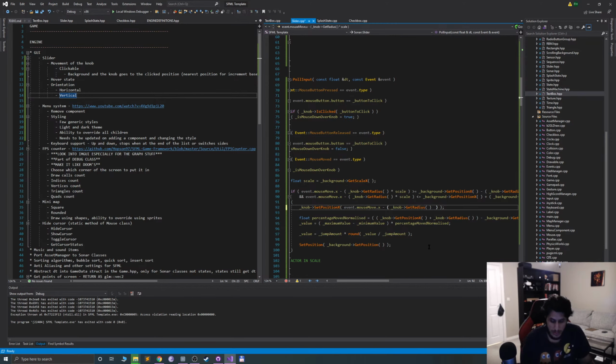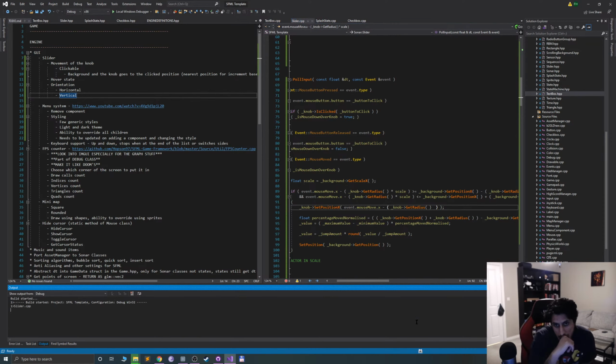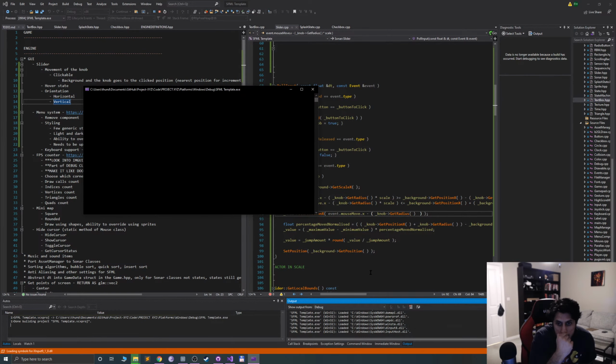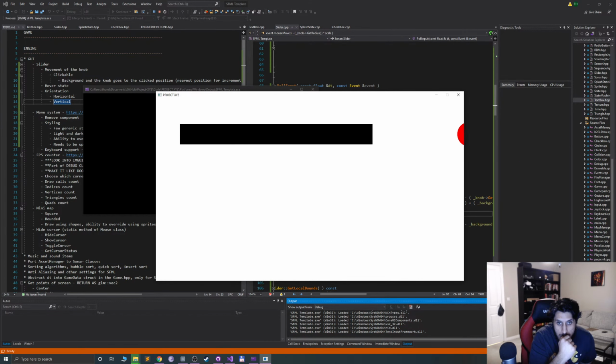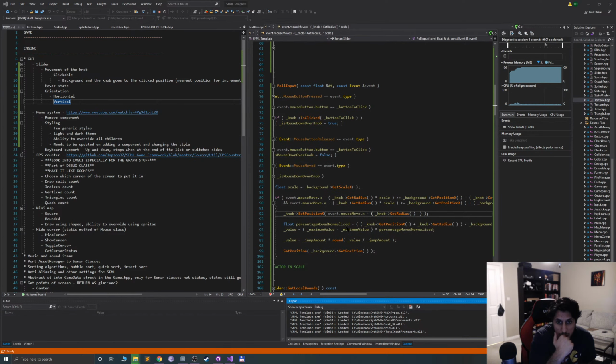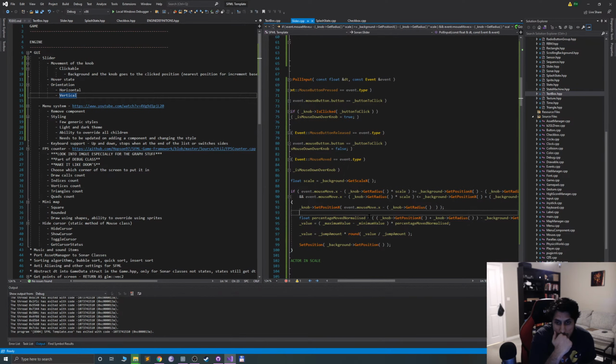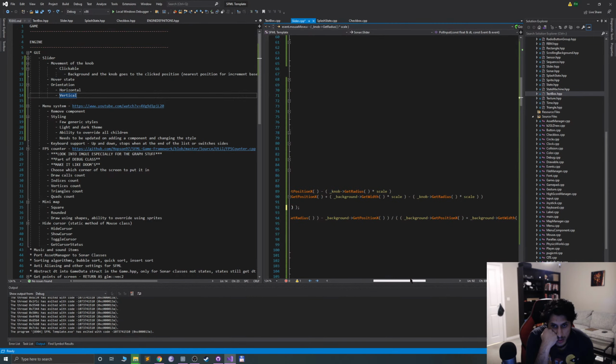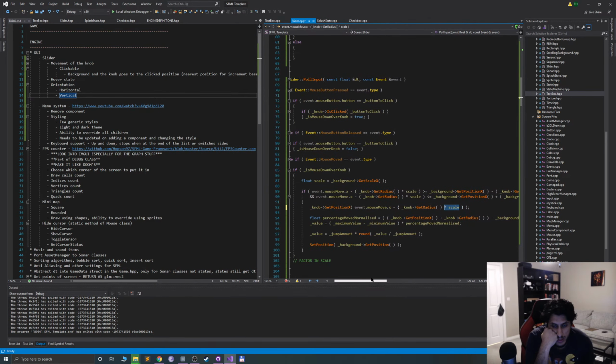What if I did it without the radius there? Not radius, without the scale. I think we have to keep moving that one there. What if I do that? Do I need to change it for this as well? Percentage moved along.